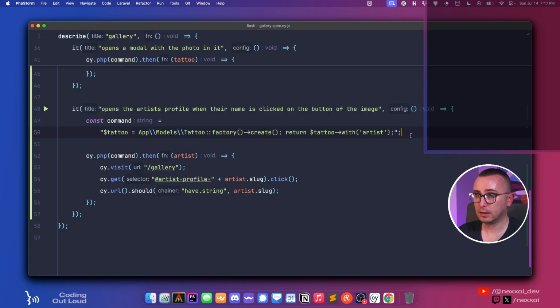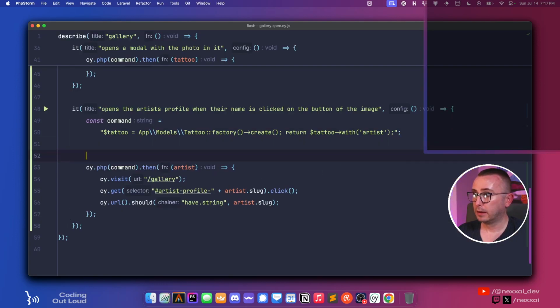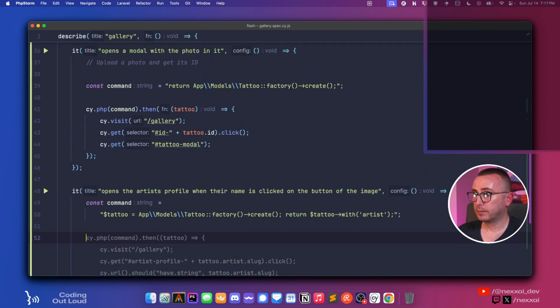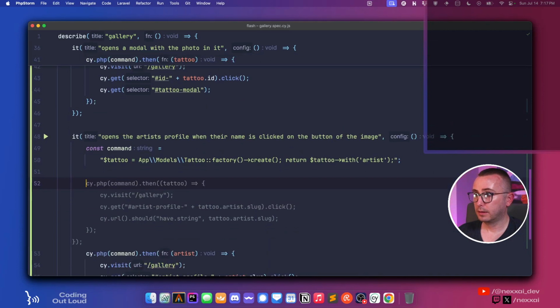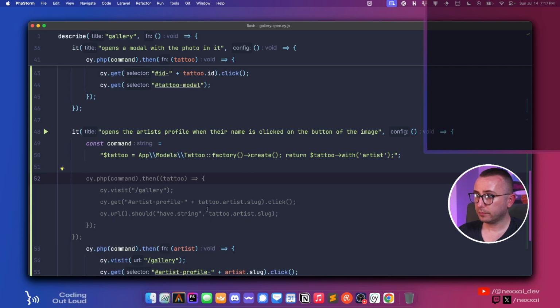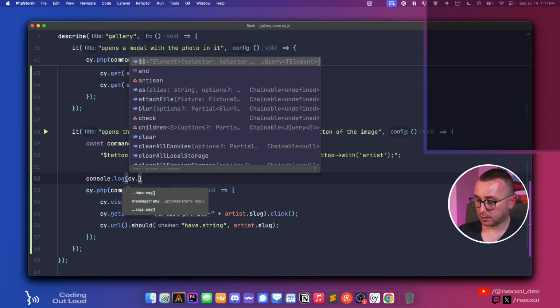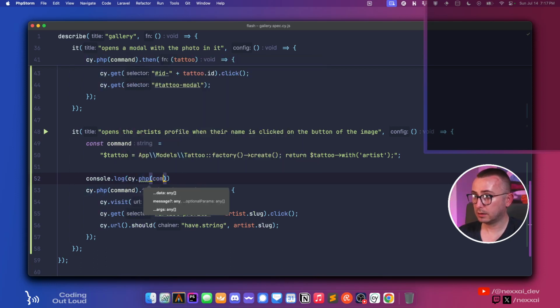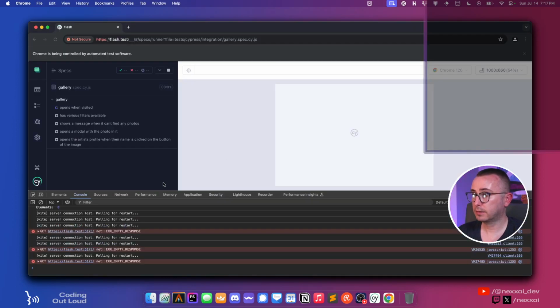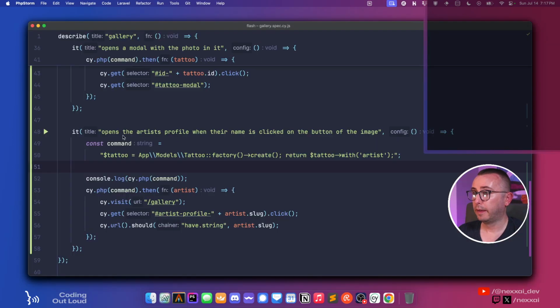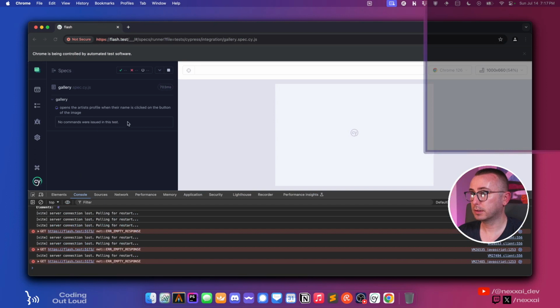How do we get this to, if we say console.log, sci.php command. I don't know why my computer's freezing like that. Let's just try it again. And we're going to do an it only, so we're just going to work on just this test for now, so we don't have to keep running all the other tests first.